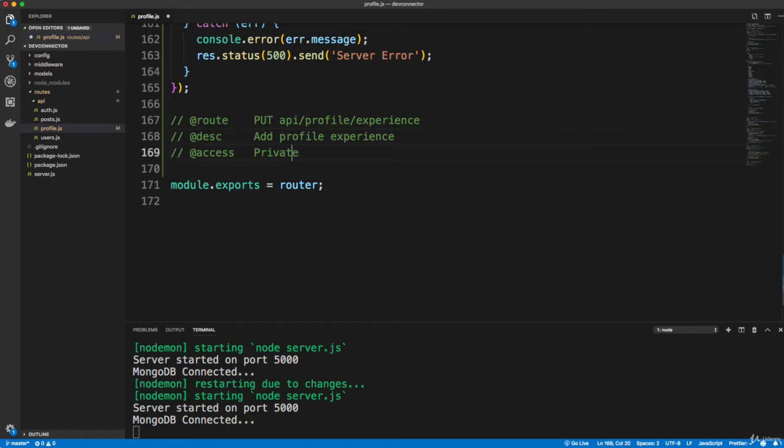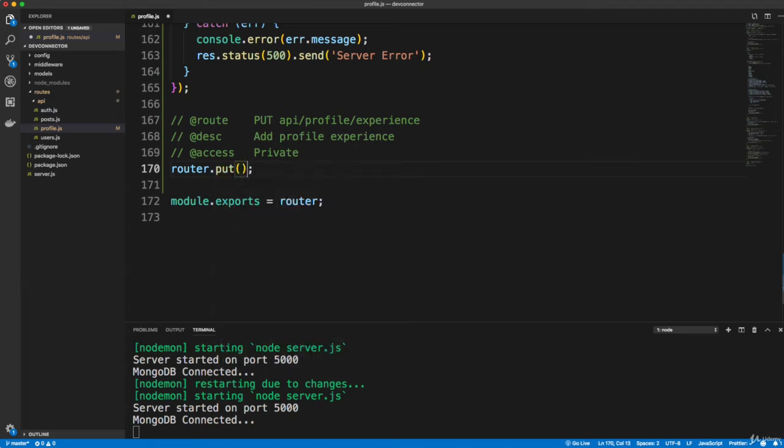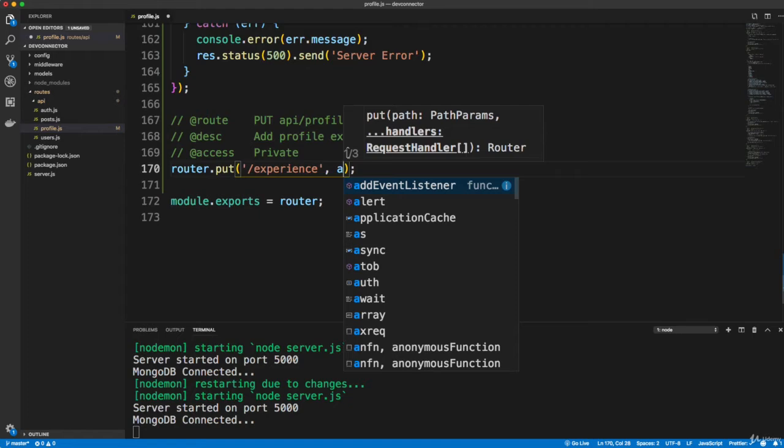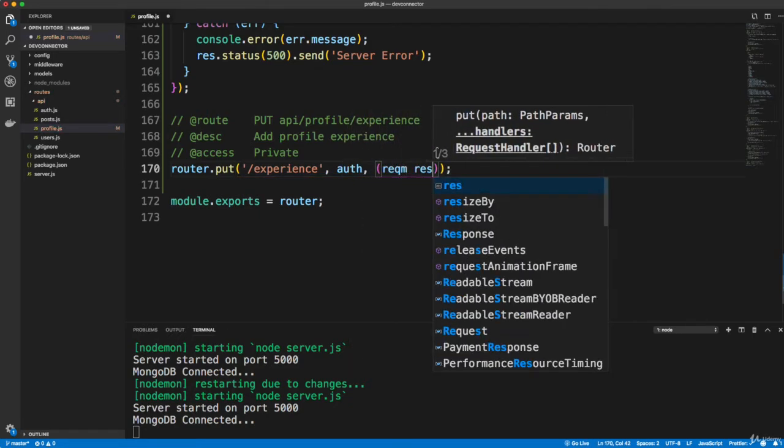All right, and this is going to be set to private. So let's say router dot put, and it's going to be slash experience, and we want to put in our auth middleware and request response.